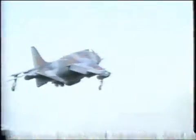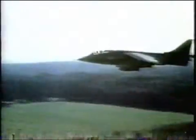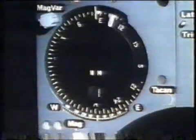In almost total contrast is the Harrier used by the RAF for both tactical reconnaissance and attack. Though primitive compared with the GR-5s and GR-7s now coming into service, the early model Harriers are flown by pilots of long experience. Here, a mission is being flown by Number 4 Squadron.